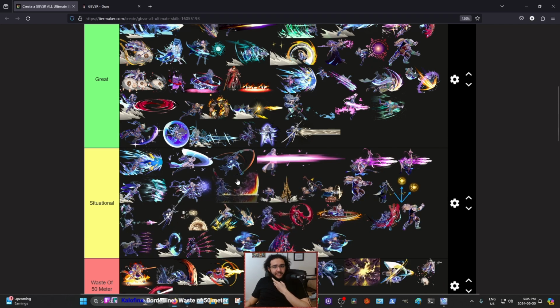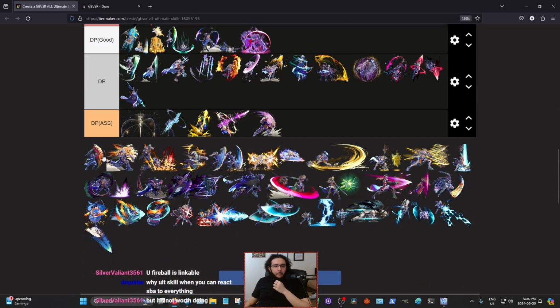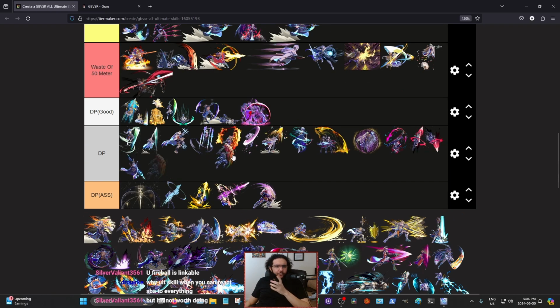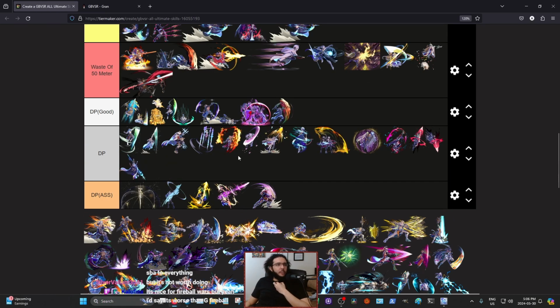It's situational. Honestly, I mean, this is a good fireball. Yeah, I'd say situational. It's just worse than his non-metered version. The fact that it travels faster, if anything, is a problem, because you can react with SBA to everything. That too. His DP, just because it's Siegfried, is not better with the meter, but because this is Siegfried's DP, it's probably still good, right?